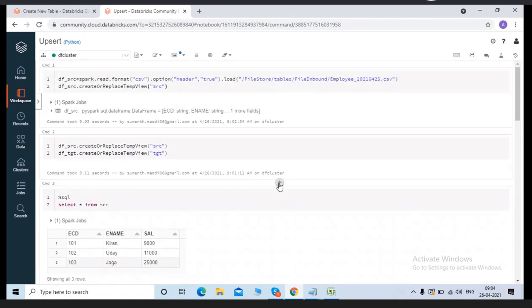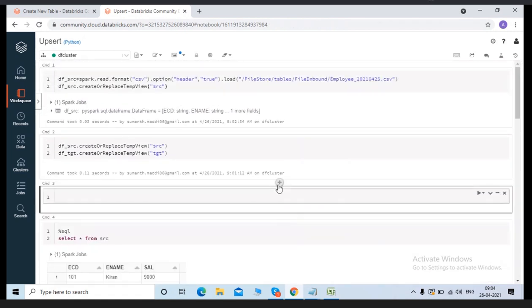On top of it, I want to create my data frame, using spark.sql. We'll use the spark.sql method, and within single or double quotes you can write your SQL queries. If you want to create a data frame on your SQL query, we use spark.sql.